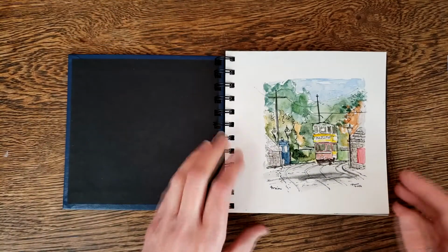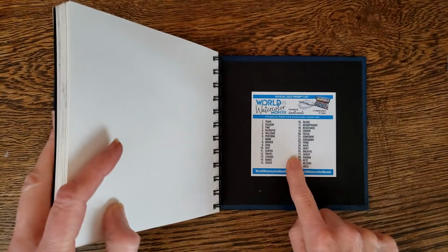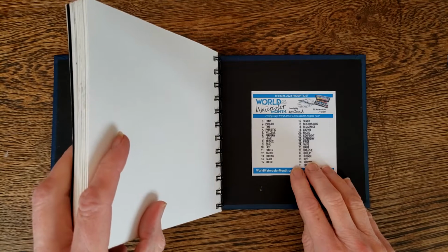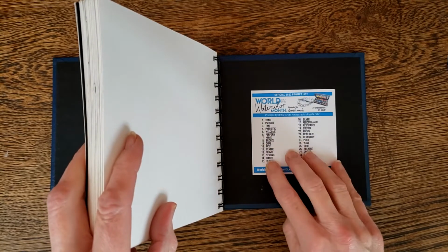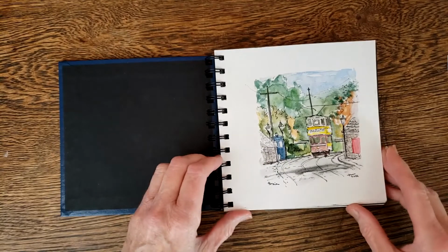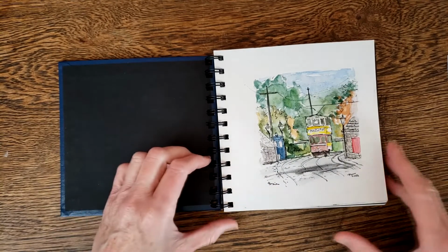So this is the first thing I do: I make a copy of the prompts and try to get that into the back of the book so I know what I'm doing. But I had to do this a few days later because I had to wait till I got home where the printer was. But anyway, the first prompt was train, and I always write it down in the corner so I remember what it was.